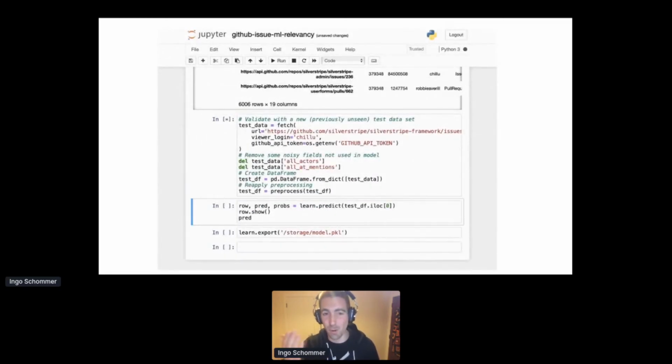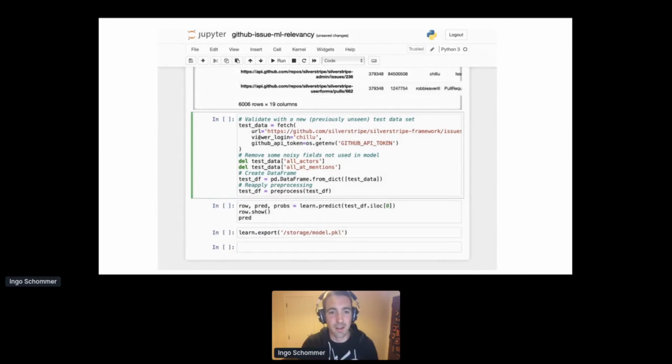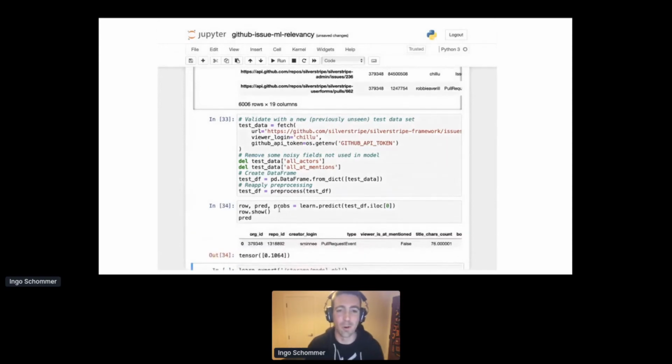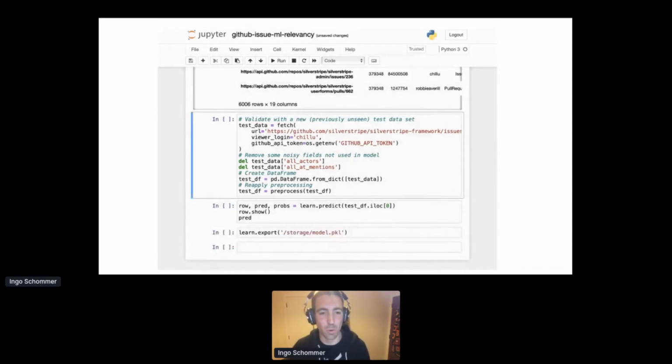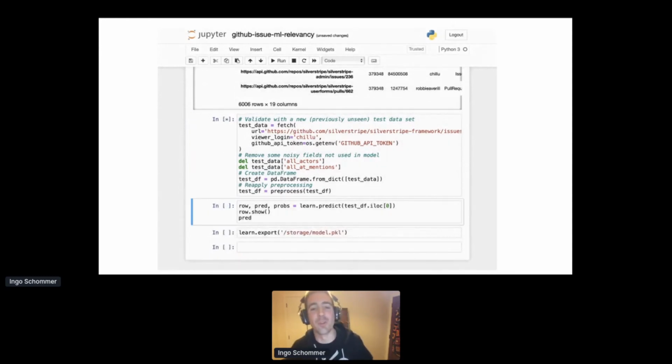This is now going off. Now that I have a trained model, I'm going off to GitHub and getting a data point it hasn't seen before, and just looking at the predictions for that, to get an intuition for how well the model works. It's flicking past a little bit, but it's effectively a score between 0 and 1. In this case, it's a 0.1 interest score, for lack of a better word.